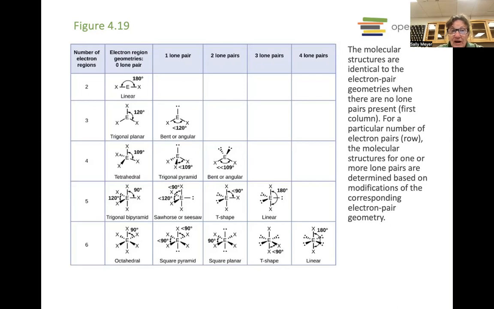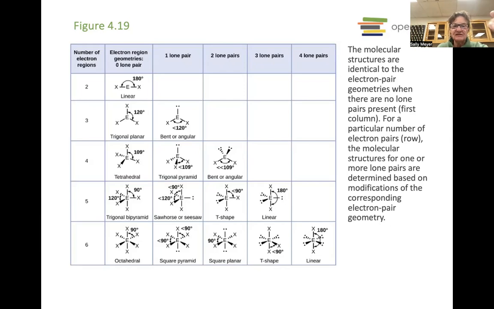the far right of this line, where you actually end up with a linear molecule, even though there are lone pairs on that central atom, because all of those shared pairs would prefer to be in the plane where there's 120 degree angles with others in the plane. So that's the only situation where you have unequal angles.